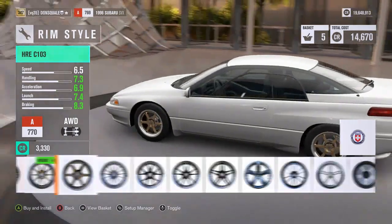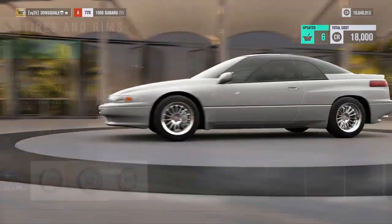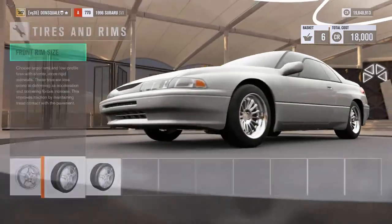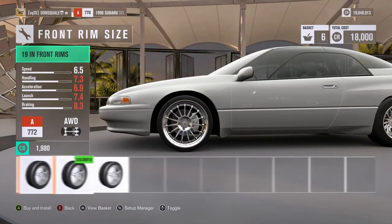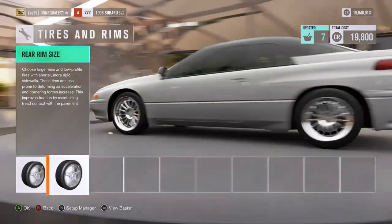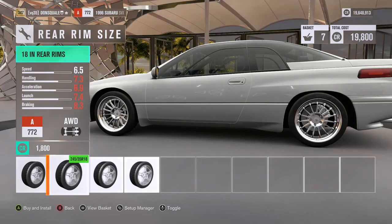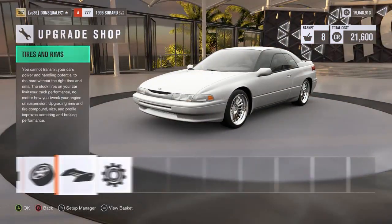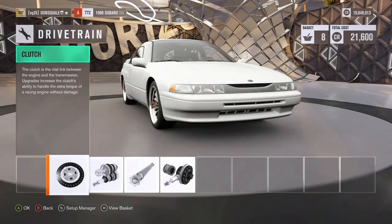Now, I think what I would like to see, something with a little bit of a lip, but a few spokes, man. So this one right here is looking like it's going to be pretty good. Now, we definitely have to make these wheels a little bigger. 19s look a little aggressive. Mind you, that wheel well is absolutely enormous in the front. Maybe this thing has a crazy turning radius. I'm not really sure, man. So that's 18s all around. They really look so tiny on this car, man.